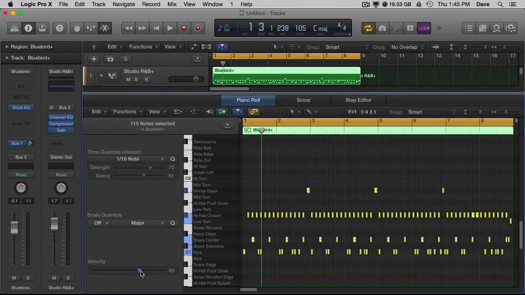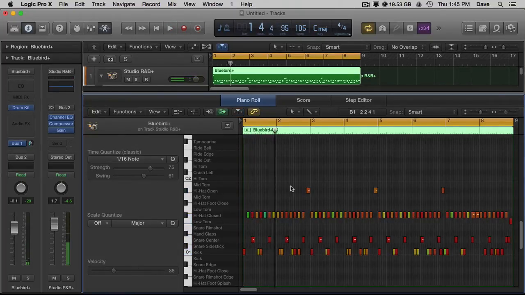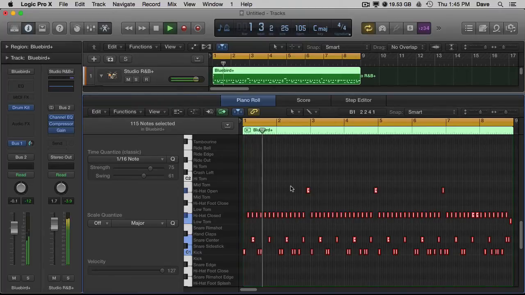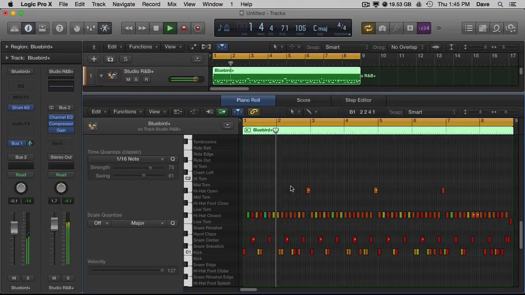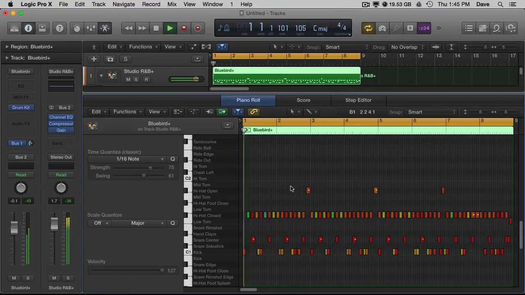Doesn't sound terrible. No, it doesn't sound horrible. But check out the difference between this and this. This is max velocity. This is with velocities.